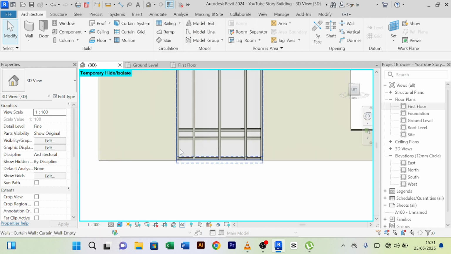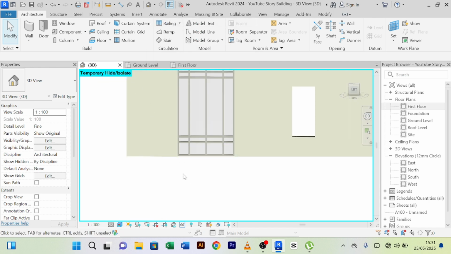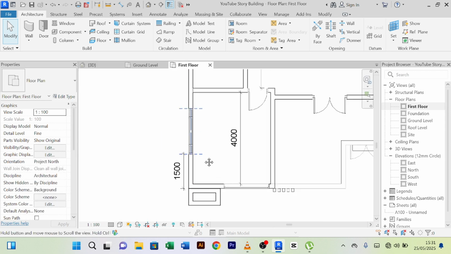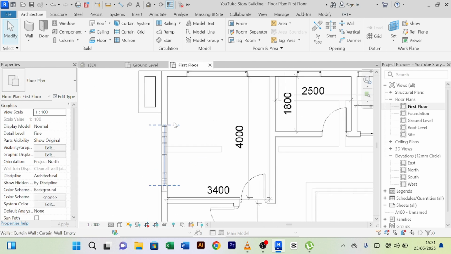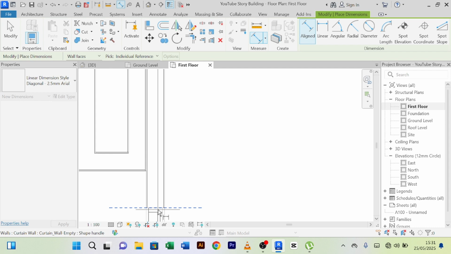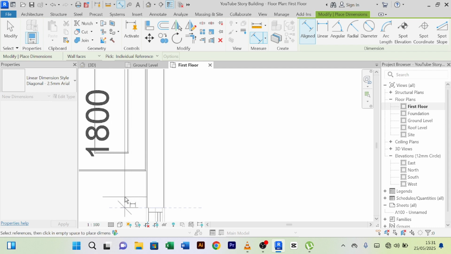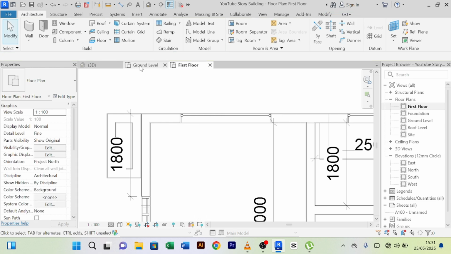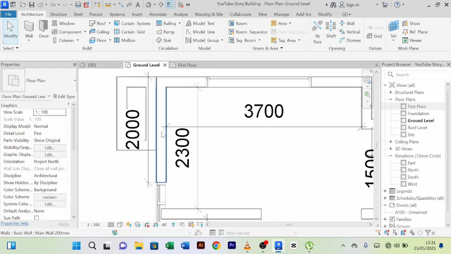So we need 2 more meters. Before I even do that, I need to also measure for this side as well, for the first floor. It is from here to this side. This is 1.8. And then from here, it is 2 meters.